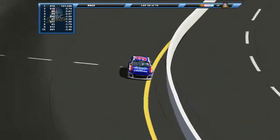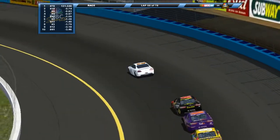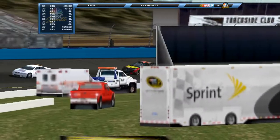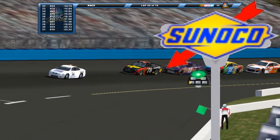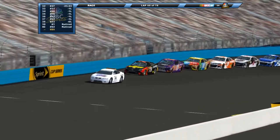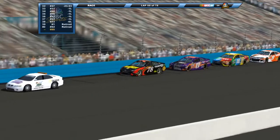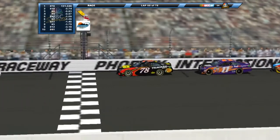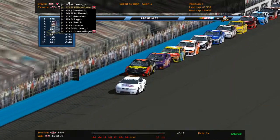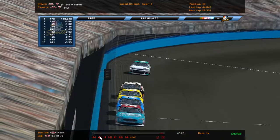And at the end, you see Erik Jones on pit road too. And at the end, one car goes tumbling, which was Dillon. Oh, and a lap down. Okay. Alright, let's see what happened to bring out the caution here, the big one here at Phoenix. See what, Byron also had a lot of damage as well.